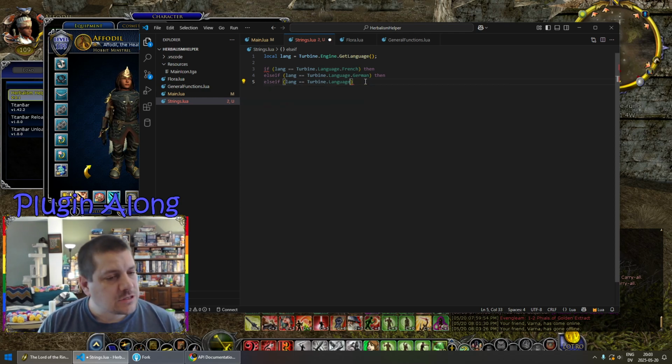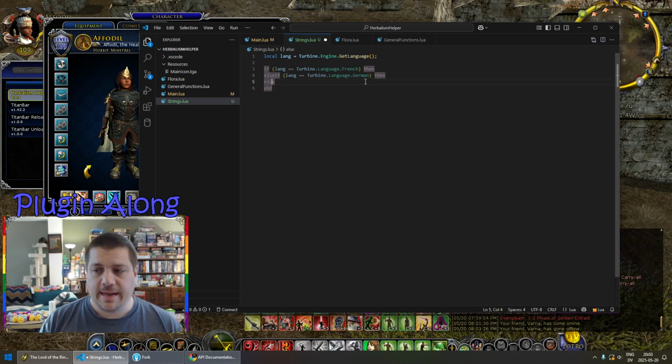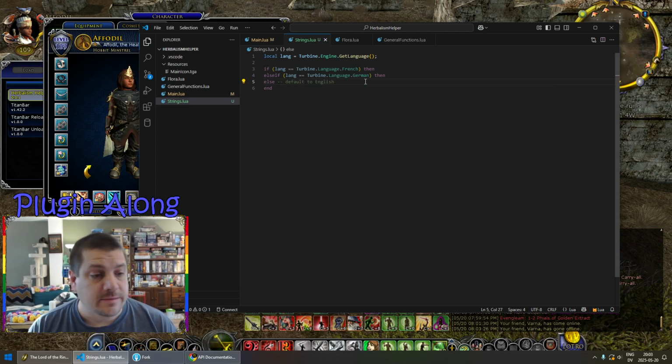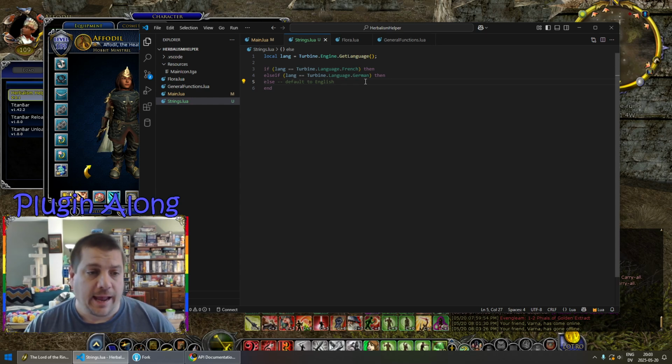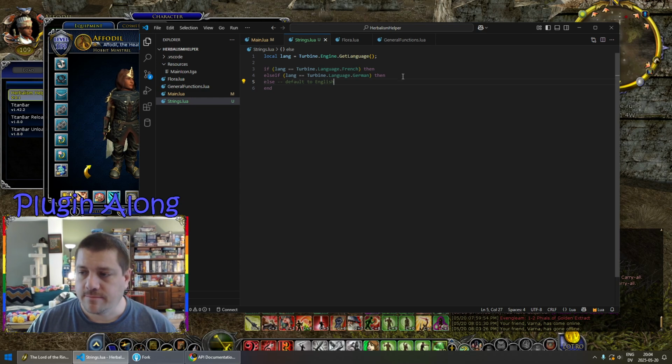I'm not actually sure it is, because I think Russian is handled slightly differently. So, but we'll go ahead and do an else here and then end. So default to English. And then if it turns out some Russian players would like this to work for them, we can come back in and add support for that. There's a separate thing that we can do for that. Okay.